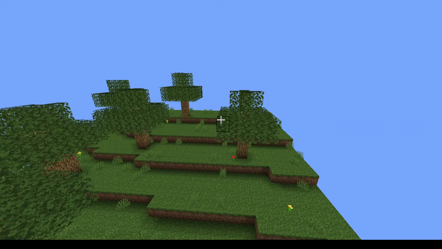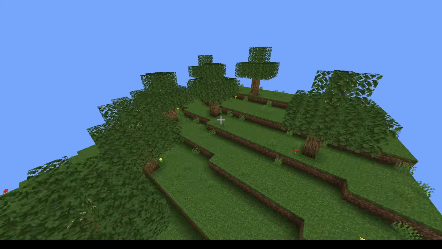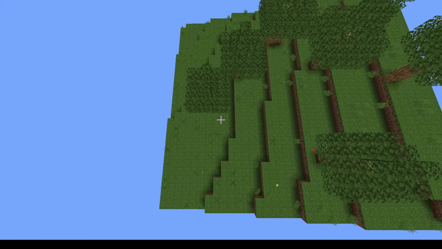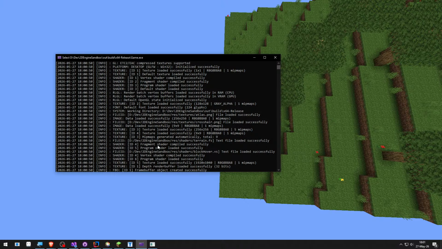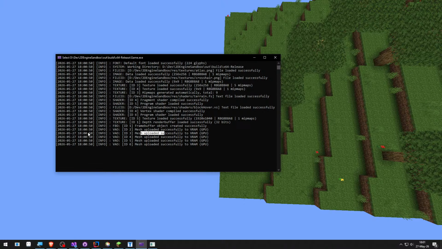Because when it's a 2x2 world, it takes more time to unload it, and it's happening asynchronously, and at the same time we're uploading new mesh. Maybe that's the problem. Let's look at the console. Mesh uploaded, mesh uploaded, but I don't see mesh unloaded. And this is a few seconds ago.